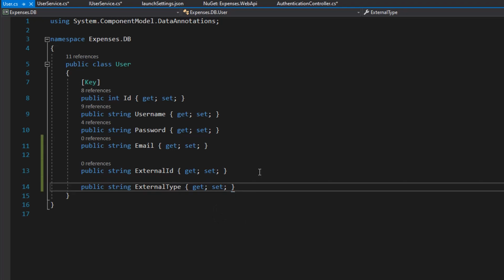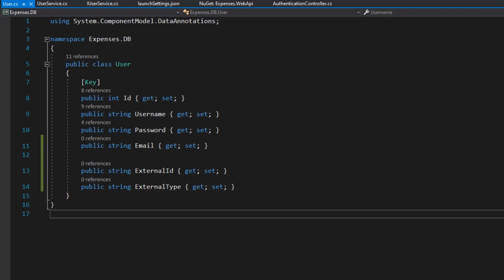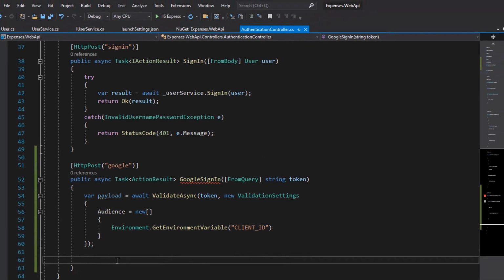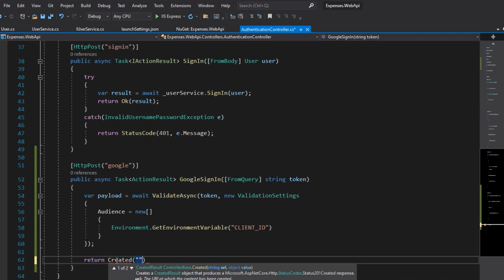Let's save this file, and actually let's save all the files. Let's make sure our application builds. So let's go back to the controller, and let's just do a return. Let's say Created, and we can just do some empty strings. And let's save this and try to build this application.